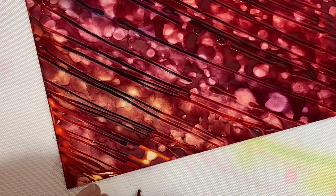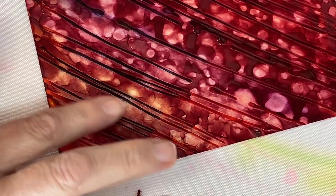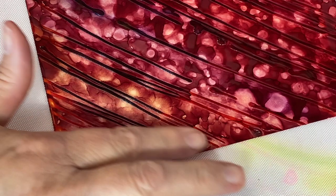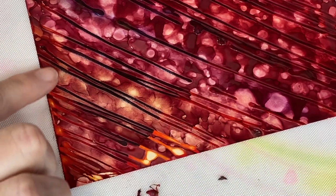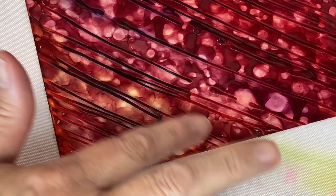And I find that when I'm working on projects around people that I'm using this stuff, and then they realize that stuff peels off, it's all they can do to keep their hands off of it. And they're like, I want to peel it. In fact, I've had a few projects where my sons have come in and helped me with removal because it's just fun.